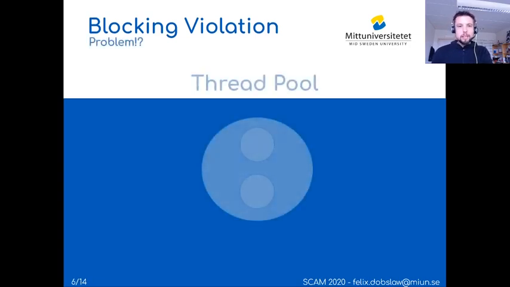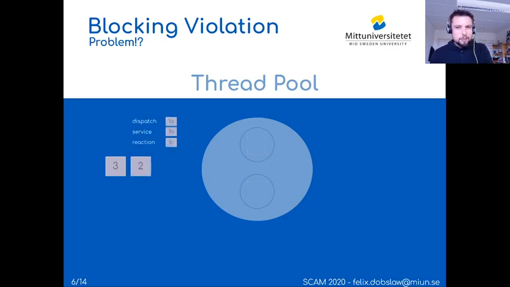And here I'm going to explain what the problem is. I'm sure you're all aware of thread pools. Threads are a scarce resource, so we want to pool them in order to reuse them. And if we have some tasks coming in, say this is a thread pool with 2 threads, if they are long running, then 2 of them will actually block the resources, and the third one is starving. Now in reactive programming, this is by design reduced, or at least the risk of doing that is reduced at a finite granularity level. It's possible for you to create more responsive applications, because we are separating things into dispatching, the actual service, and then the reaction.